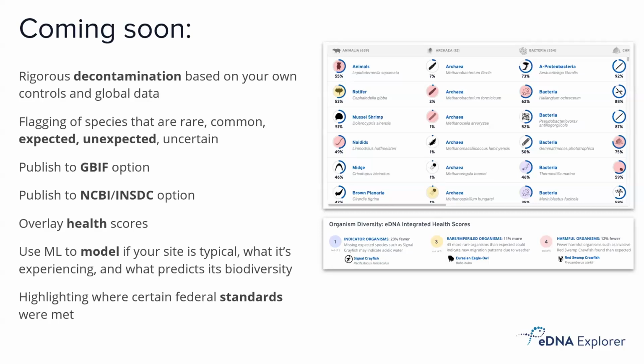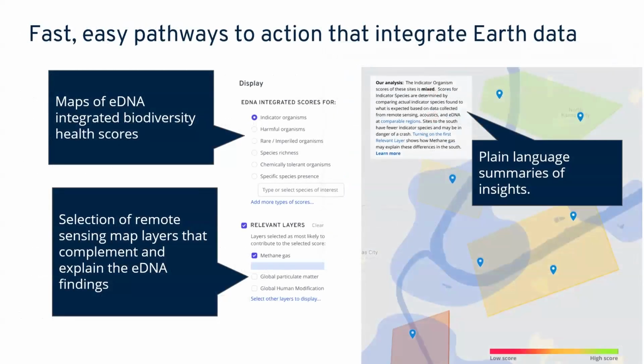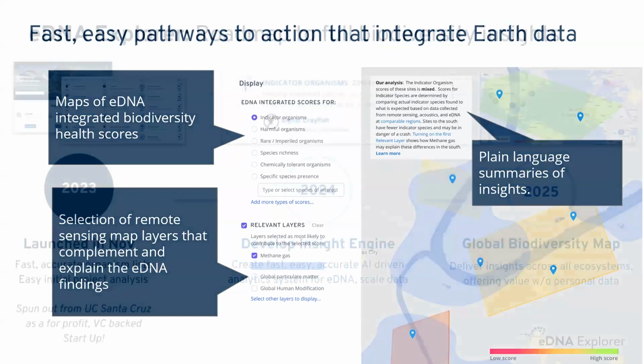And we also want to highlight, rather than setting standards, that we have partners like iTrack-DNA that are creating really great standards. How can we highlight when those standards are met? Or when a certain federal agency's reporting standard has been met. So ultimately, we'll be displaying health metrics and also predictive models that show you, hey, maybe methane gas is a predictor of this area's biodiversity being different from that area, and make it really, really easy to understand.